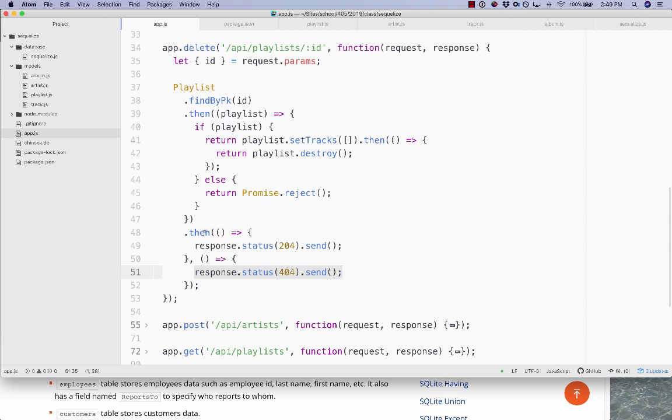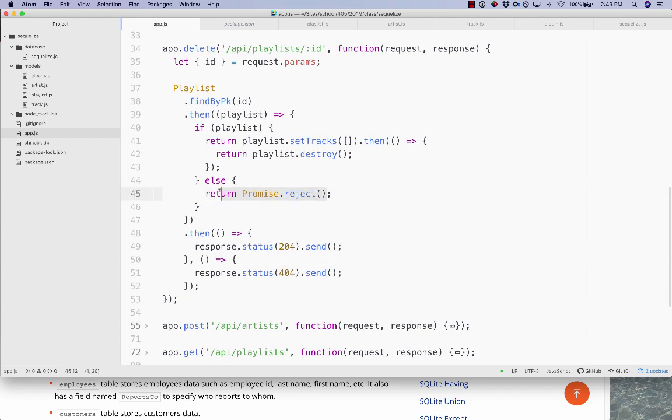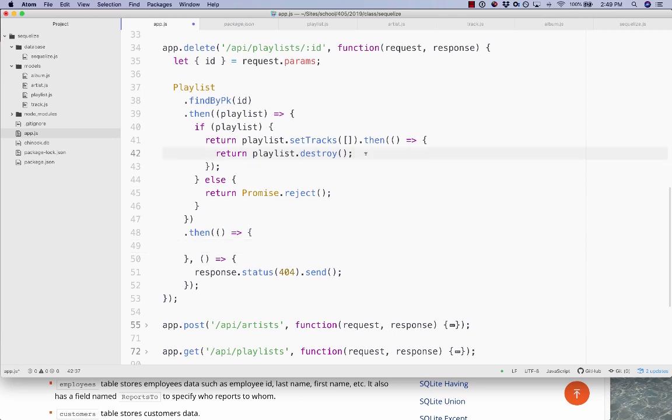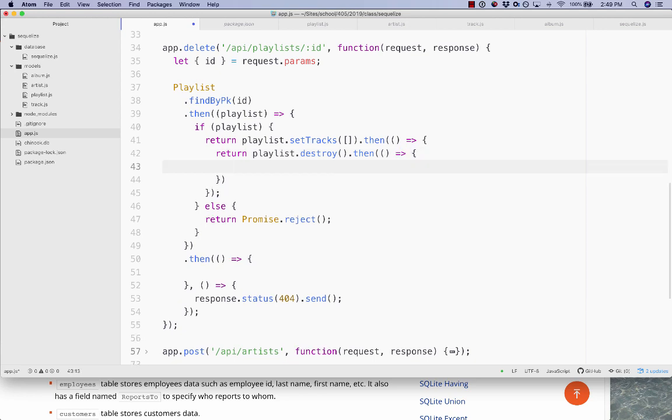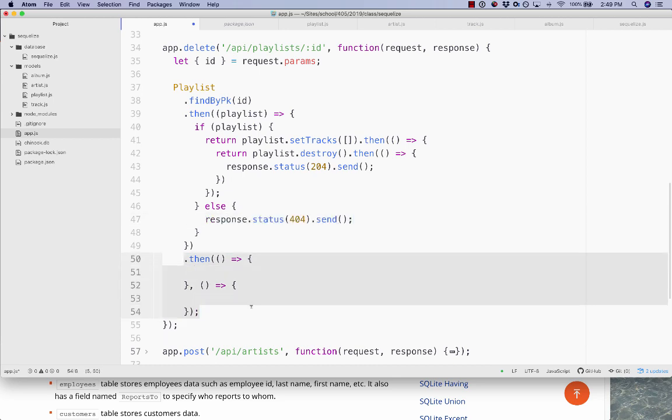One reason I like this is that in this then block, we're just dealing with sending the response. The alternative is I could have called then off of this, and once that resolves, send this, and likewise here, I could have moved this right here. Actually, I'll do this just to visually show. So I could have, in theory, done this. If this works, send that. Otherwise, do this, and then just comment this out.